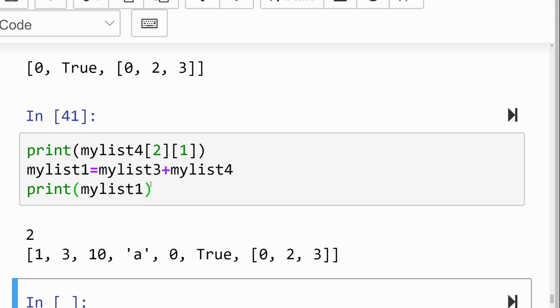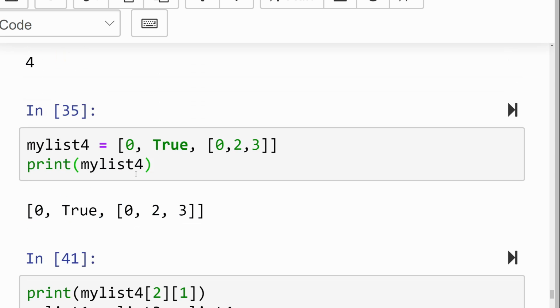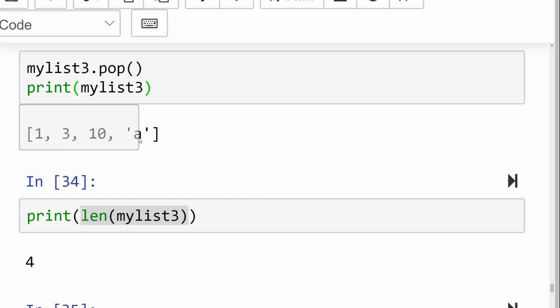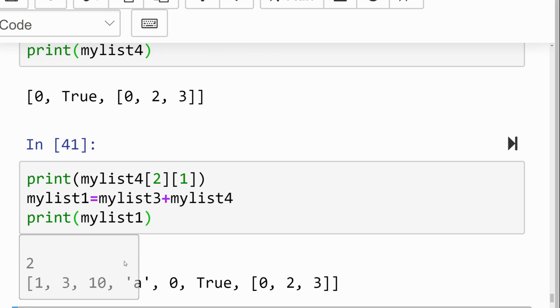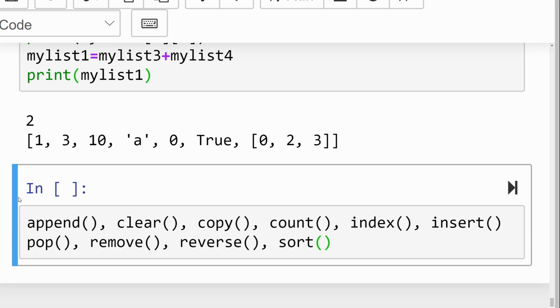So you can see that mylist3 is this one, 1, 3, 10, and A. And it was put here, 1, 3, 10, and A, and then just after it, we have the mylist4 elements, and all of these are now contained in mylist1. So you can immediately add elements together into a third list or fourth list and so on, which is a very flexible, very powerful feature.